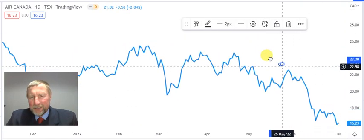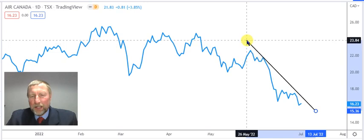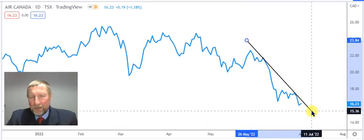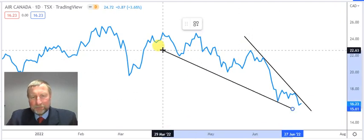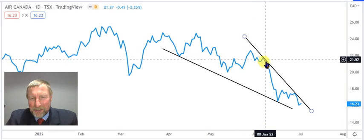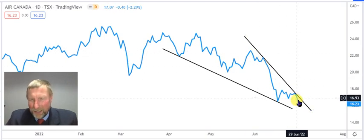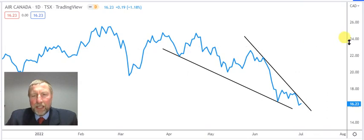On the other hand, what I do like about it is this formation here — there's the resistance line taking it to the downside, and there's a little bit of a support line. What we see immediately is a falling wedge, which is a positive formation that usually triggers a beautiful relief rally. However, a falling wedge is only positive when this resistance line turns into a support, and that is going to be at $16.54.